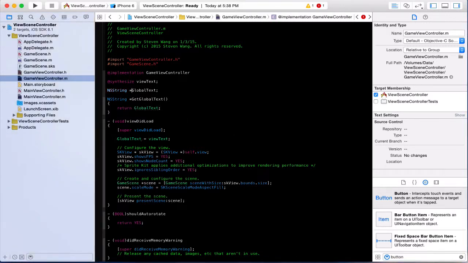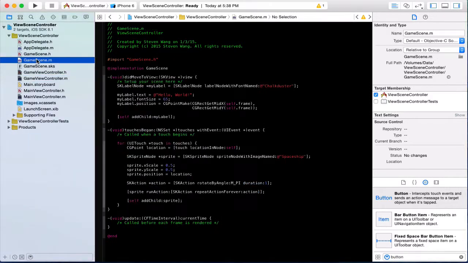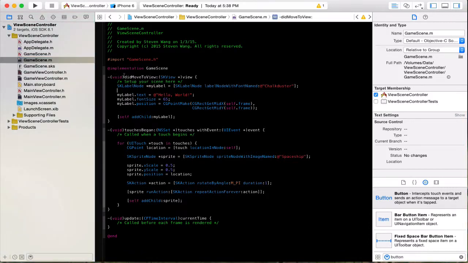So now we have successfully declared our function right here. Just need to add this little symbol right there, and there's our global function. It's all set and ready to go. All we now need to do is call it in gamescene.m. So that's what we're going to do. So now we are going to go to gamescene.m, and we are going to call the global function right here.